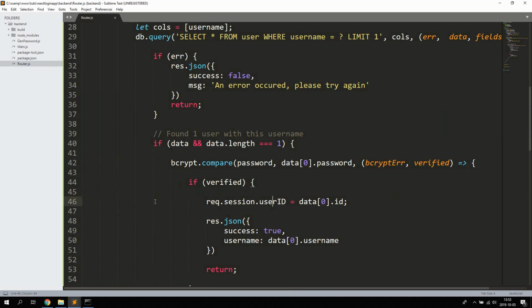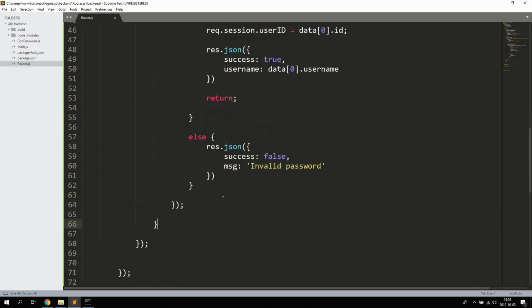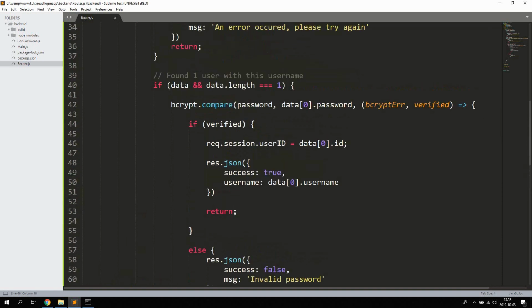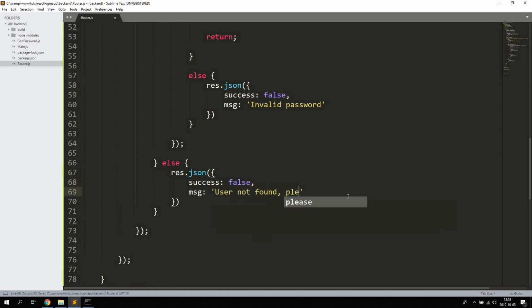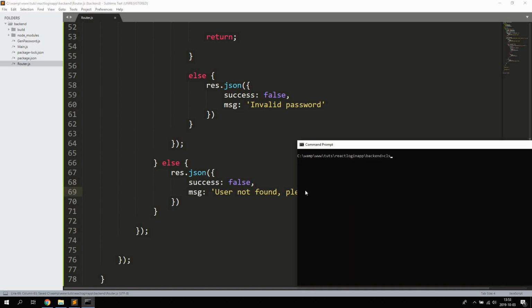Of course, we have missed a statement here. We have only provided for if the user exists. Else, this is an error if the user doesn't exist. Success false, and then the message should be user not found, please try again. So let's restart and check now.